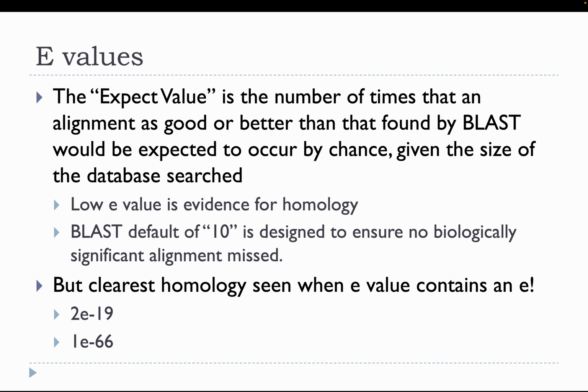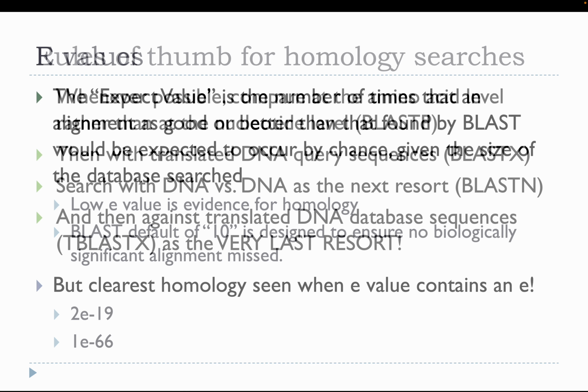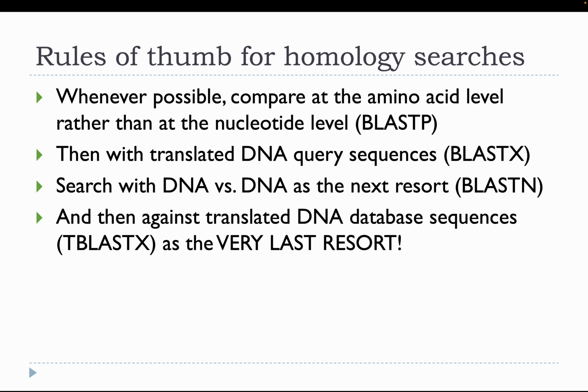Any of you who've learnt a foreign language come across these so-called false friends, where the meaning changes. We do see that in evolution, that although there's similarity, it doesn't mean that they're doing the same thing. Anyway, let's get on. You mentioned the E value will depend on the database size and the length of the sequence. Yeah, it's not on the slide, but yes. So in terms of rules of thumb for homology searches, as I mentioned, sequence homology is best conserved at the amino acid level.